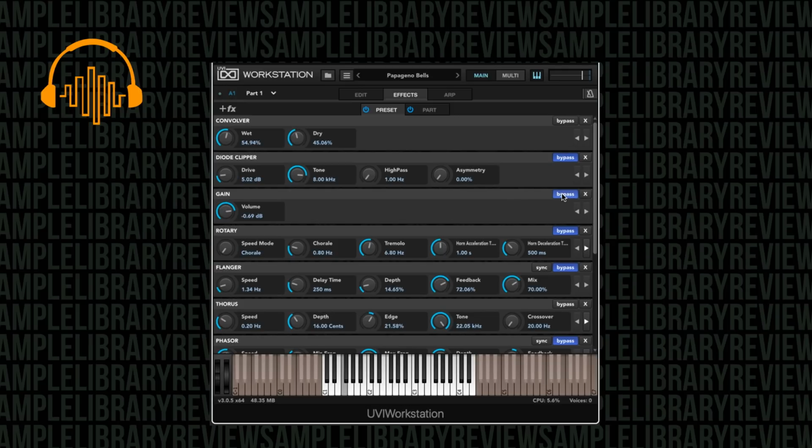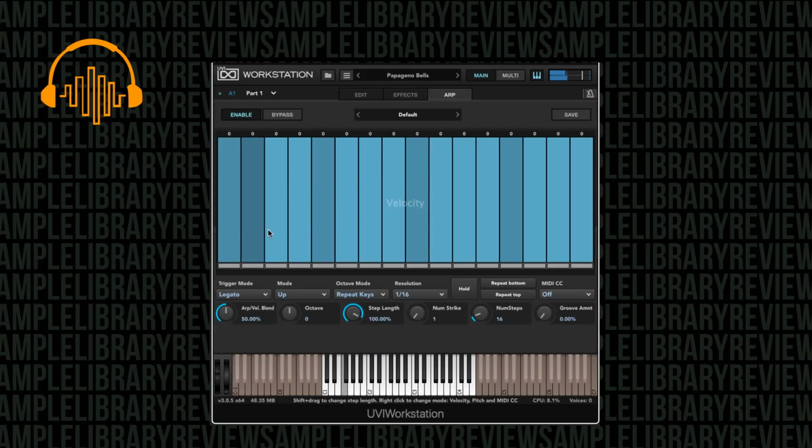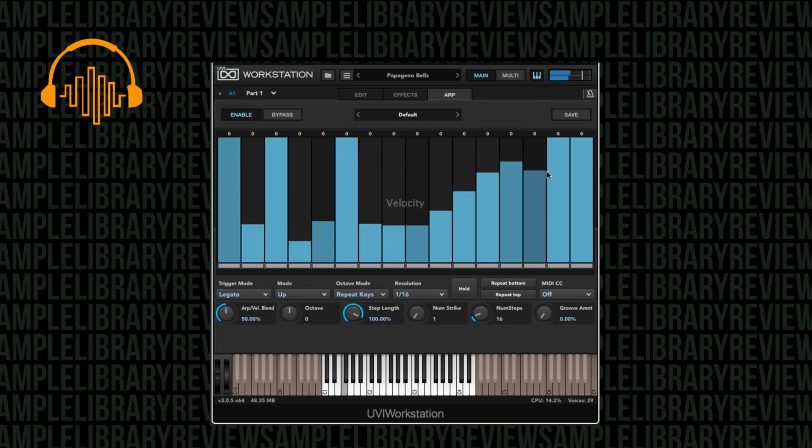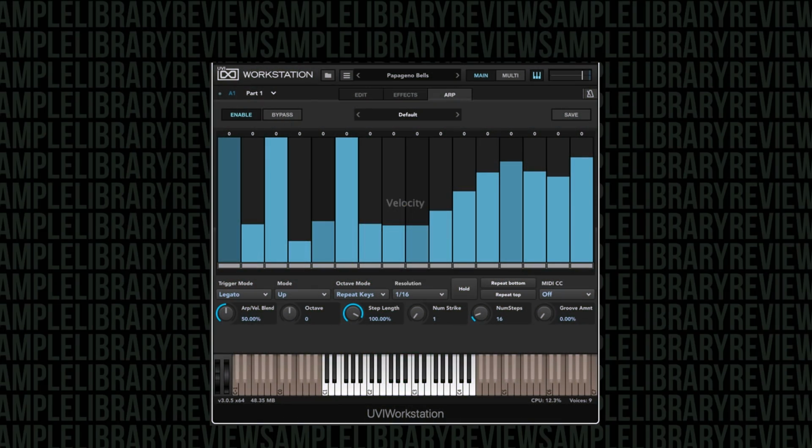And just to play around a tiny bit with the effects, we've got an arpeggiator here. I think that's a nice way to end the first look video.